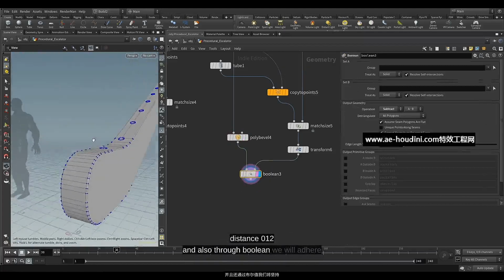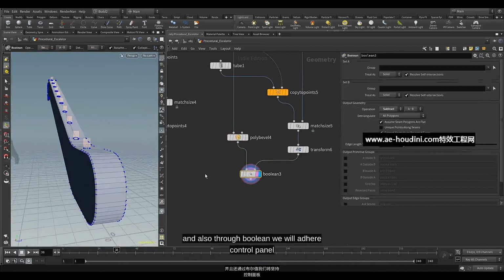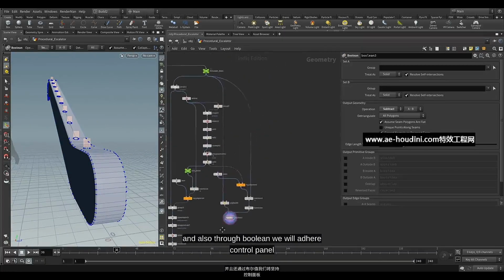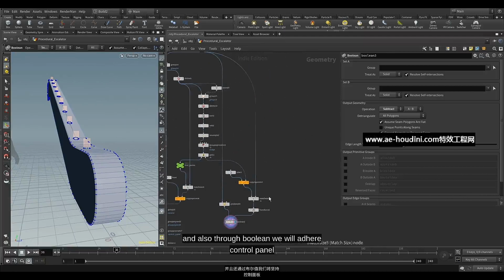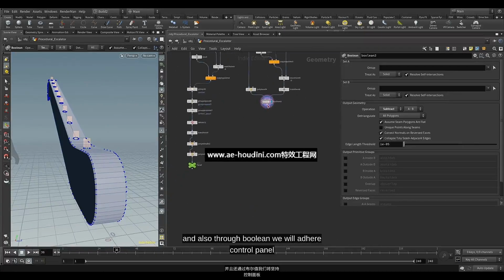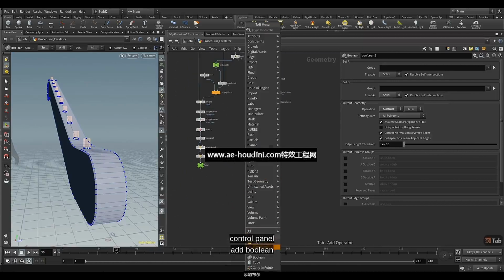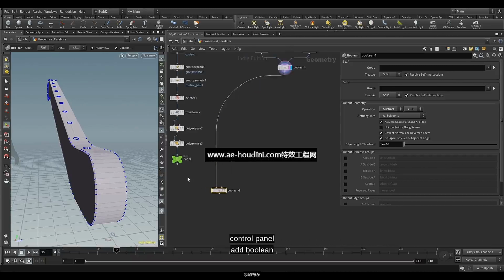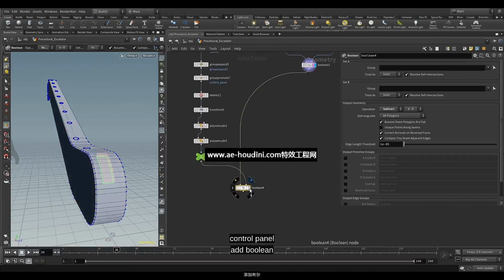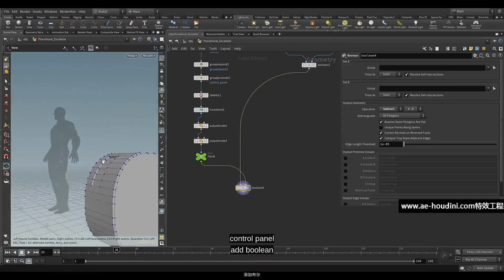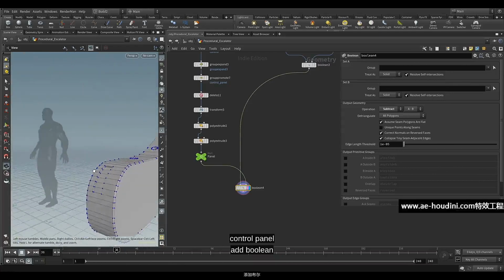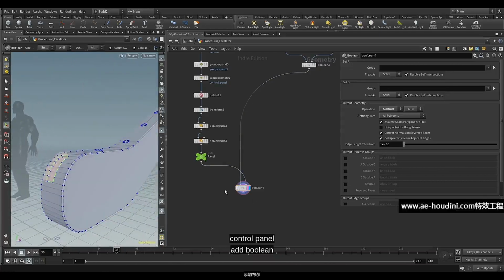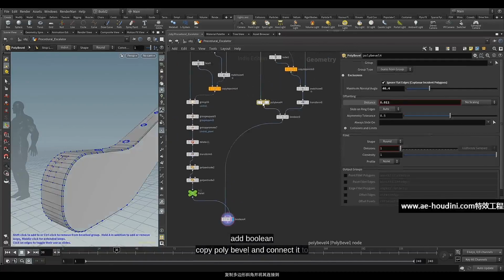And also through Boolean, we will add here control panel. Add Boolean. Copy polybevel and connect it to Boolean.